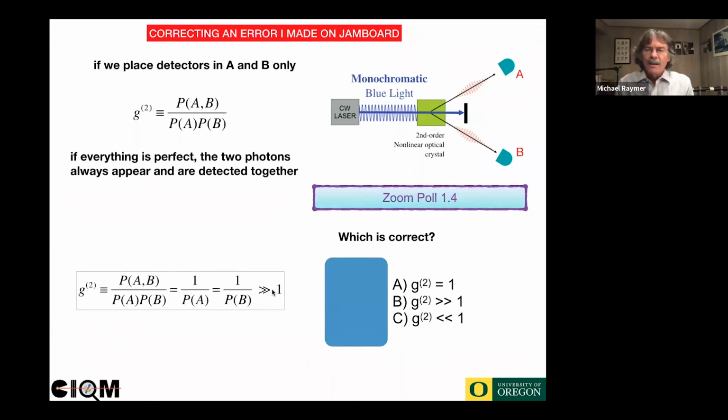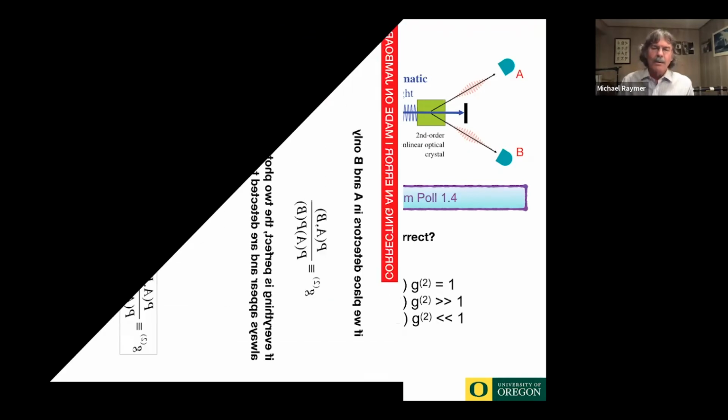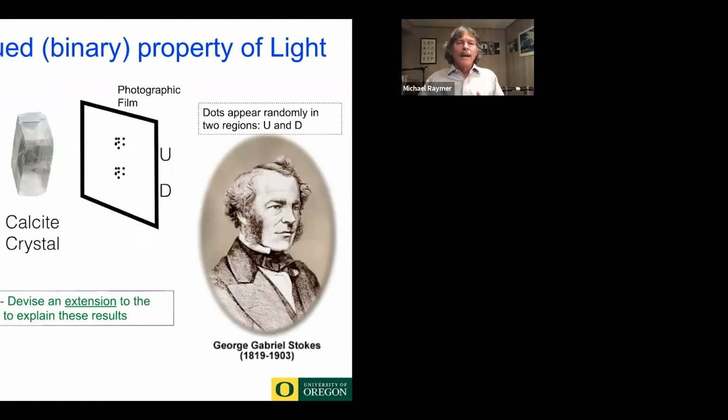So what this tells us is that there's a very strong correlation. If G2 is very large, it means there's a very strong correlation. Remember, if it's a laser and you put a beam splitter in a laser, you get G2 as 1. And if we do the beam splitter with the heralded single photon, as we discussed earlier, in that case B and B prime are very anti-correlated because there's only 1 photon. In that case, G2 approaches 0. Okay, now we go on to a new topic.